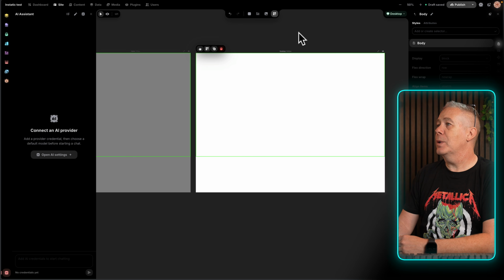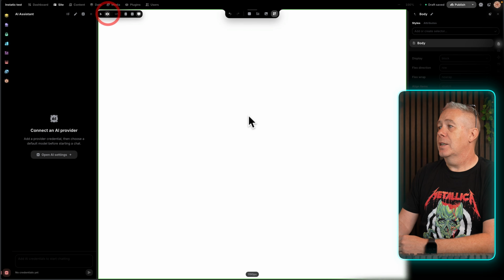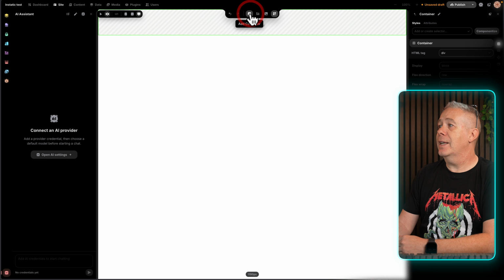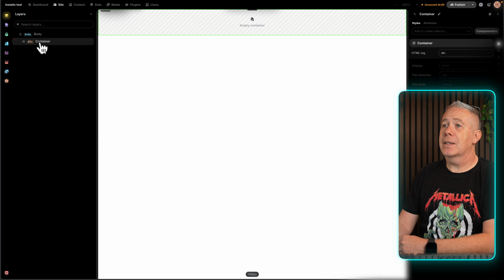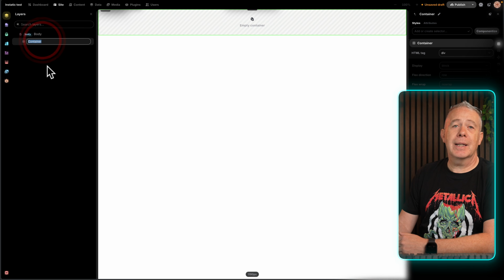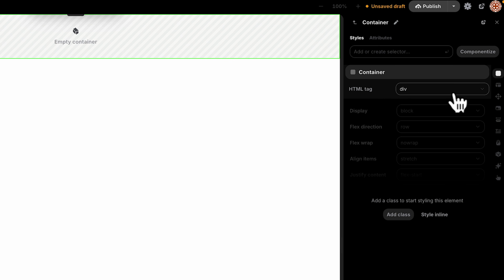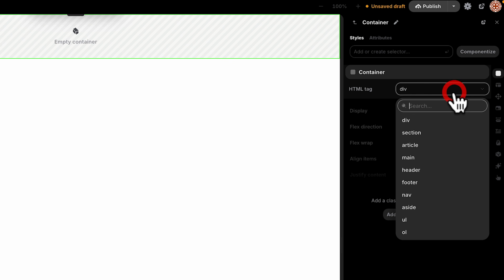And as you can see, we can now start creating things. So if we come in and edit this particular design, we've got our option to add things in. So come to this little block at the top, we can add a container in. You can see that's now set a container. If we come back over to our layers panel, there's our div container. You can double click inside here to name it whatever you want. And you'll see over the right-hand side, we can change various different aspects. So currently it's set as a div, but you can set this up to be sections, articles, all those kinds of things you want to handle the normal semantic layout of any kind of page.